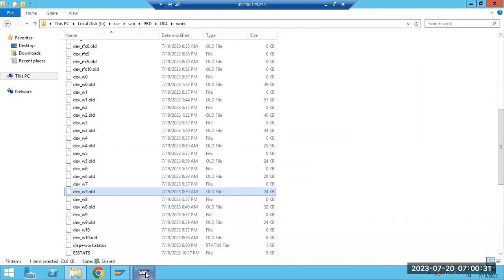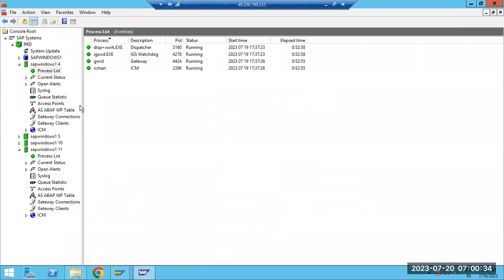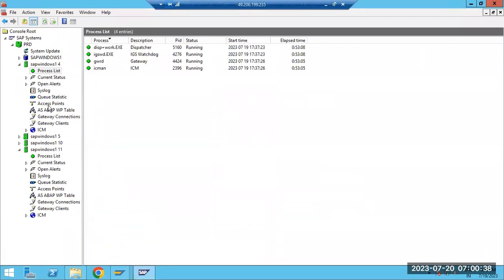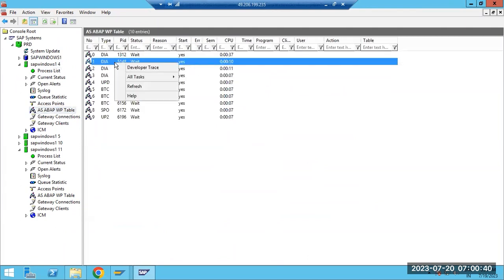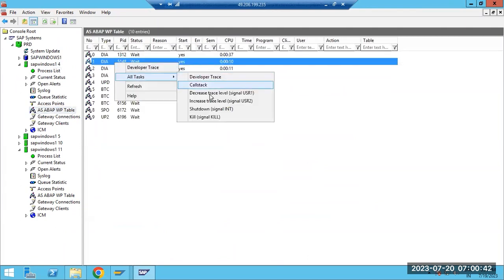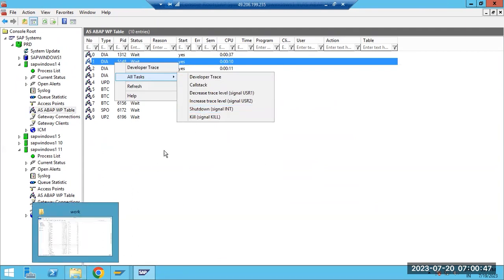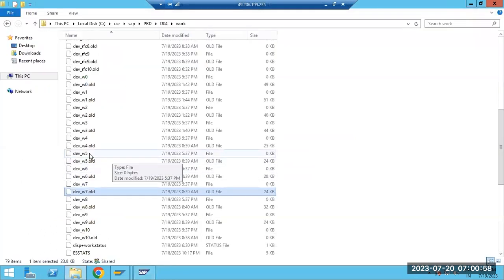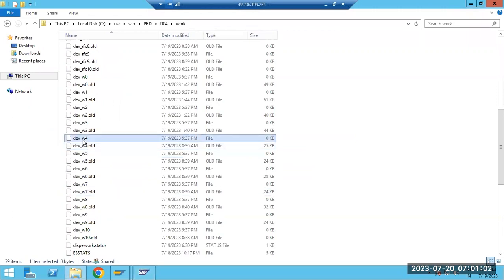If the work process itself restarted, sometimes it goes into an error and comes back, so it is restarted. That time it won't write a new log file. If the system is restarted or the log threshold limit is over, these two occurrences will create the new log file.